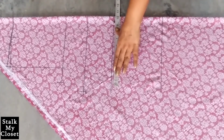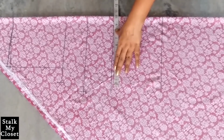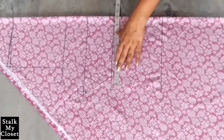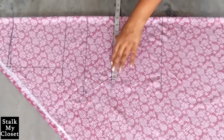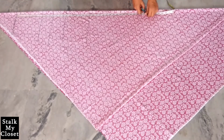For waist, again I'm adding 4 inch of ease. In my measurement, waist round is 33 inch. 33 plus 4 is 37 and dividing it by 4, I'll get 9.25 inch. From the top, I'll mark the length, that is 38 inch, adding 1 inch for seam allowance. So I've marked a point at 39 inch.